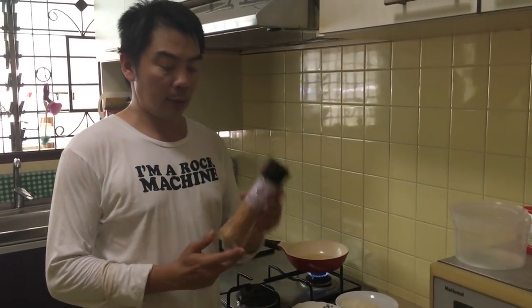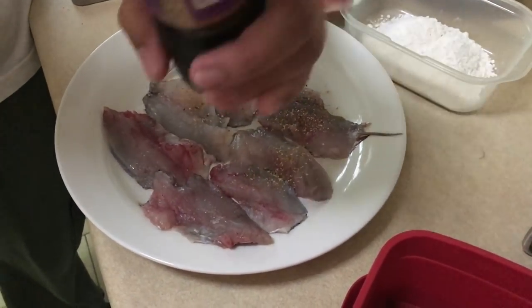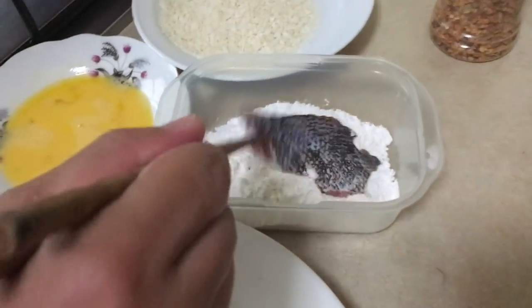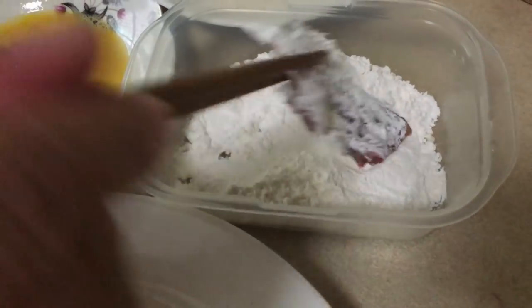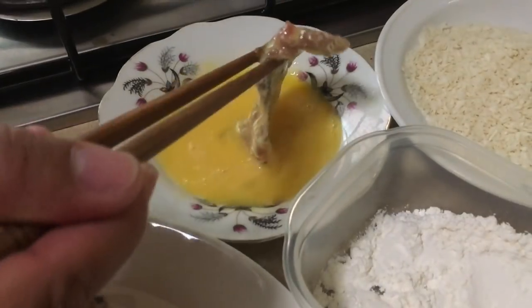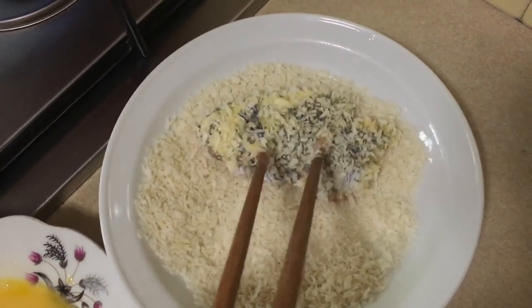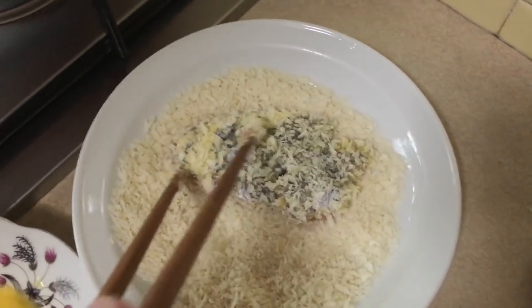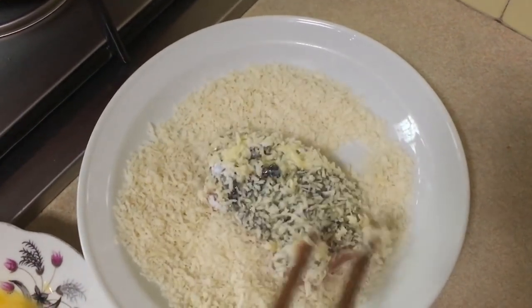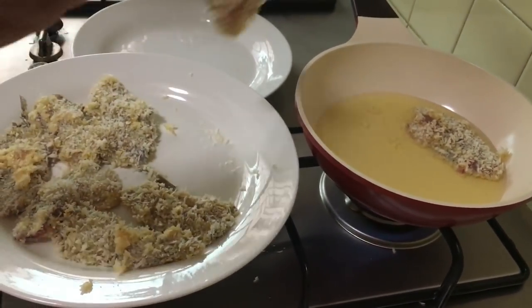I have some spicy garlic here, so let's spice up our tilapia. You need 3 ingredients. First, flour. Cover your fish with flour. Then cover it with egg. And finally, cover it with breadcrumb. Then leave it for a few minutes, let the egg dry up, then we'll fry the fish. Great, the oil is hot enough, and just fry the fish on low heat.